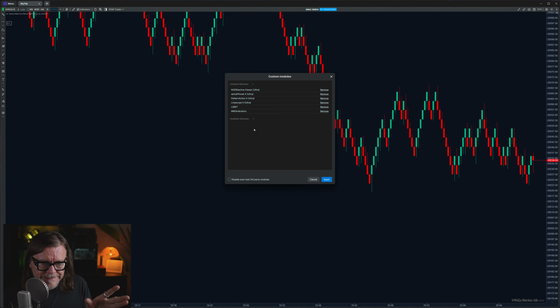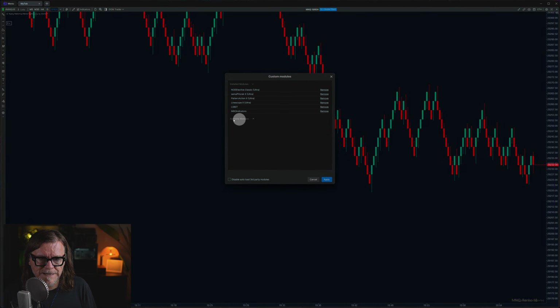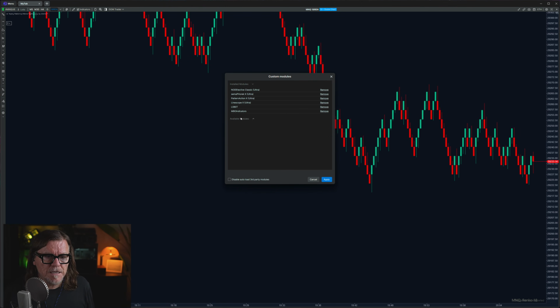It's slightly hidden under available modules, but you don't see it because the group is closed. You need to click at it and you see the indicators that are there, that are linked to your ATAS email address, but they are not available among the indicators in the platform. You need to install them, activate them manually, or check it.